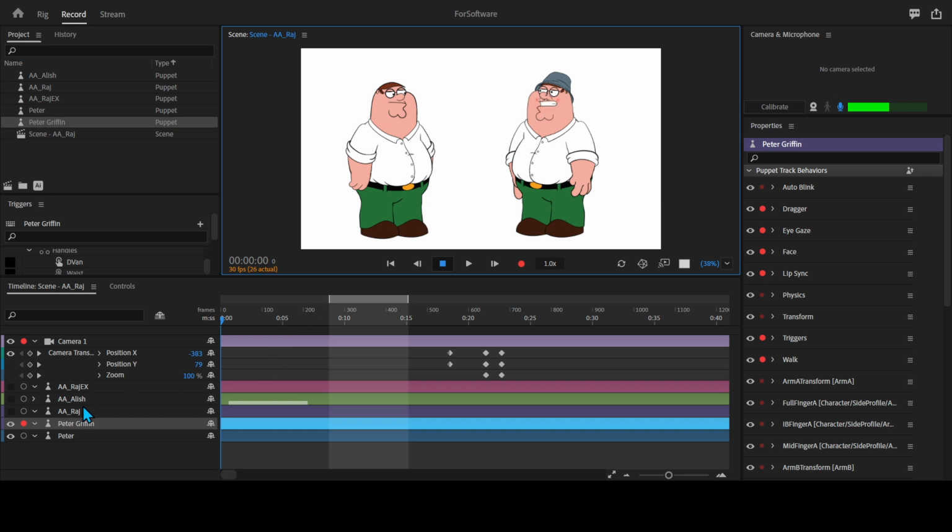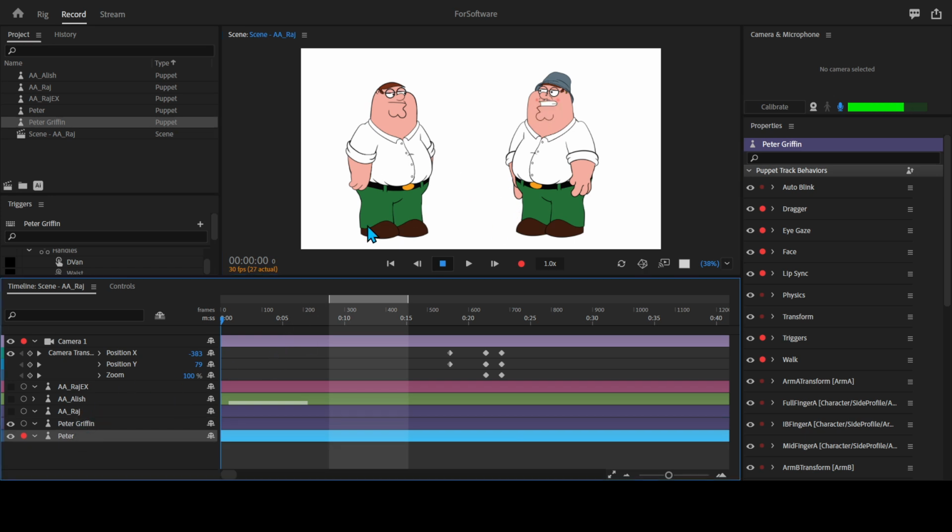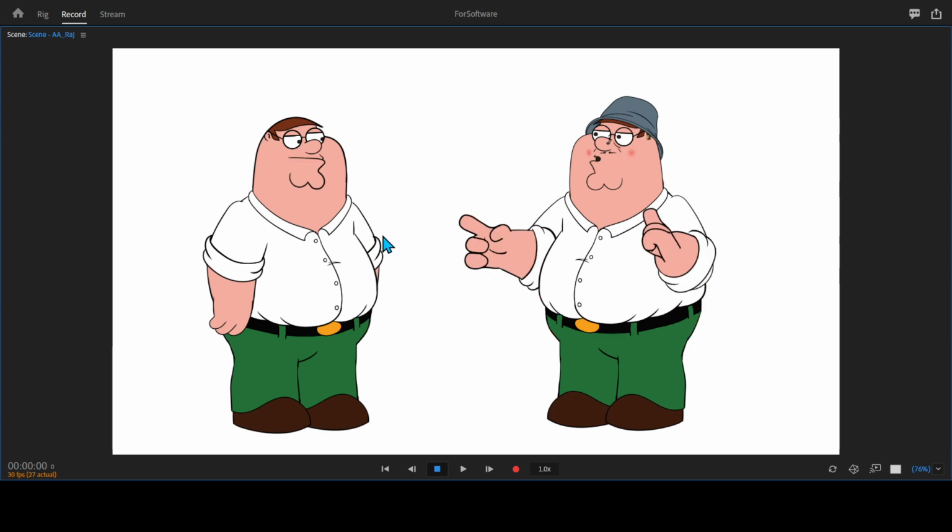Now let's test the initial version. That is the Peter, the first version. That's this one. Now that is the one that is active, so you can see he's talking. Now you press Q and you get this. You press A and you get this. You can press both of them at the same time and you get all this movement. I'm pressing Q, W, R, T, A, S, D, F, G, and I'm getting all those triggers, which is fine. He's angry and some other few triggers are also functioning. That's fine for his face. And there's a dragger here, just like how I normally create my characters with draggers and stuff like that.